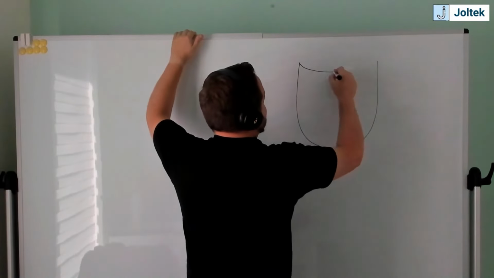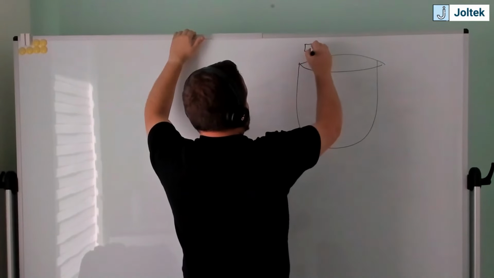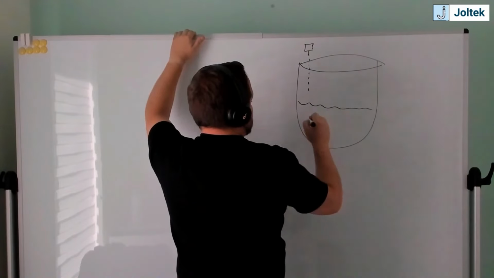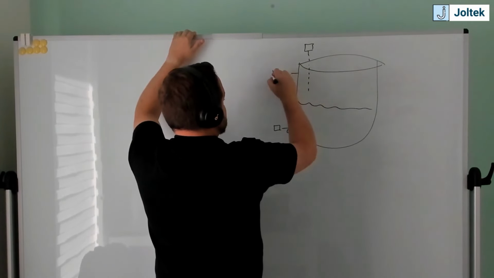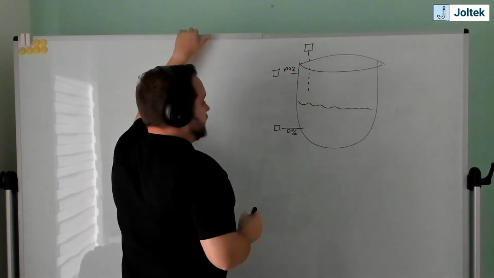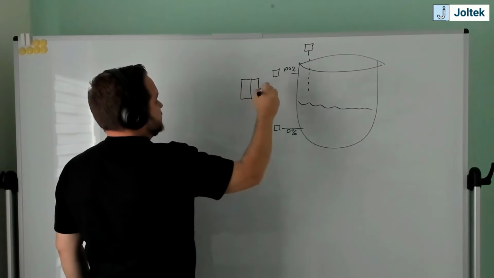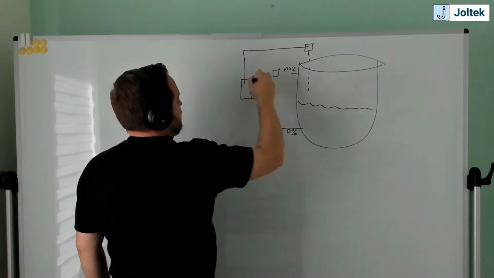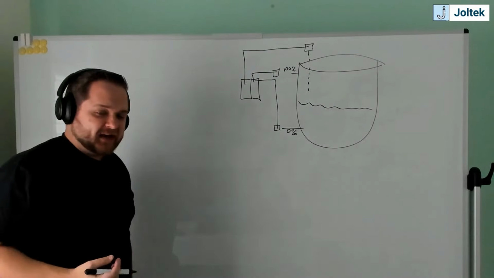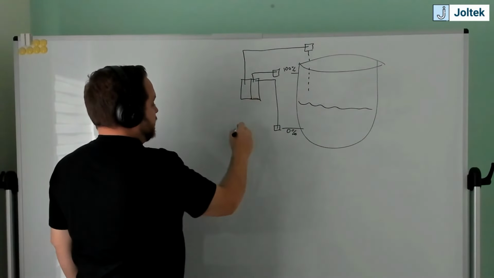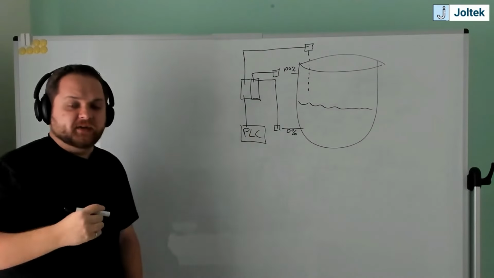And so tanks are very common vessels for storage in food facilities as well as beverage. So here you have a tank, and here you have a sensor that is reading the level of the tank, and you have a sensor usually confirming that it's at 0% or empty, and you have a sensor that confirms it's at 100%. Again, it's just fail safes. But ultimately, what does this mean? It means that right now you have two cards. Again, we'll assume that this one is going to be analog, and we'll assume that these are going to be digital, right? And so you go through a project where you want to extract that data. So this is going to be in your remote I/O rack, and this is going to be in the PLC that's going to be driving the logic for this specific process.